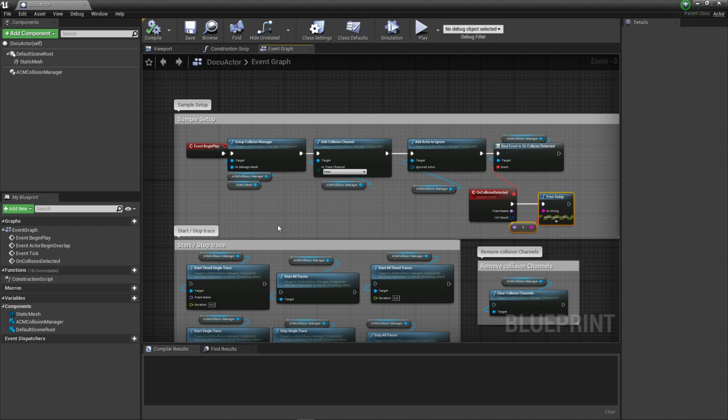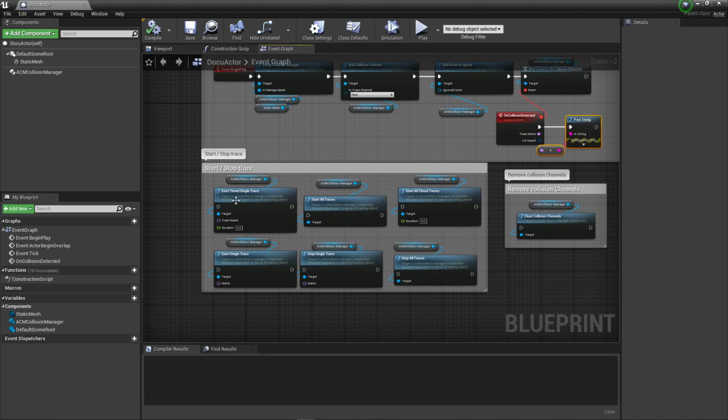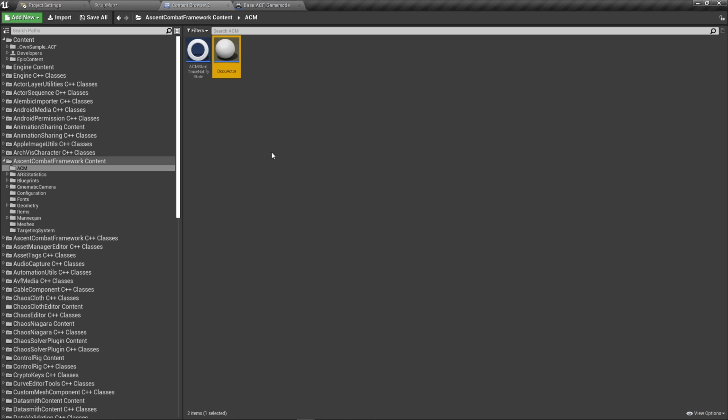And then here you got some examples: start time, all traces, time traces, remove collision channel. Okay. So you need to really look and search basically.